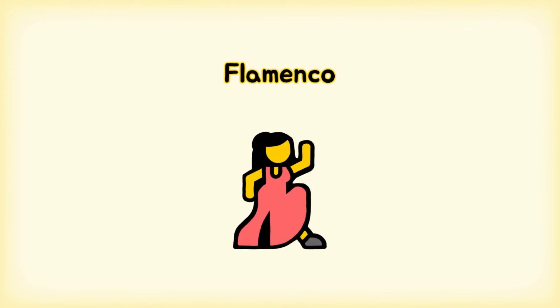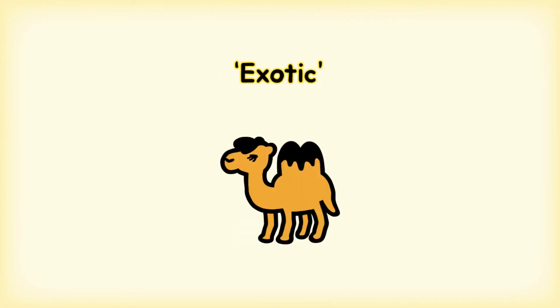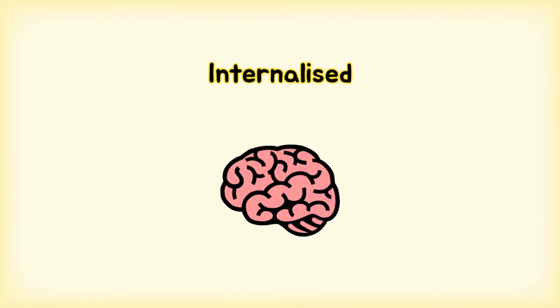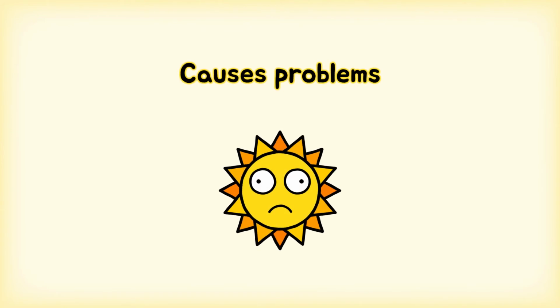Kind of. The scale is used in some Arabic music, as well as klezmer, flamenco, and other styles. But we also hear an augmented step as being exotic because we've been primed to do so. For example, film scores might use the Phrygian dominant scale as a simplistic cultural signifier. If Unholy sounds Arabic, that's partly because we've subconsciously internalized that association. Either way, it's interesting to see how this use of the Phrygian dominant causes the song problems.